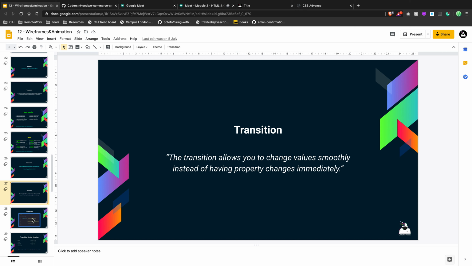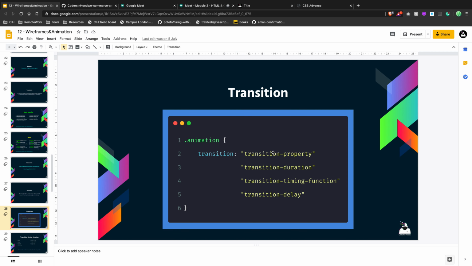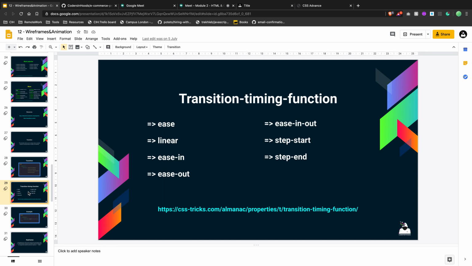And kind of rules for how you want to apply some style changes to your element. So you have transition property, transition duration, timing function, and delay. And I'll show you in a second what that means. So timing functions, to be honest, you need to play with all these numbers to understand what's going on. But we have a few: ease, linear, ease-in, ease-out, ease-in-out, step start, step end. So I think it starts slower.